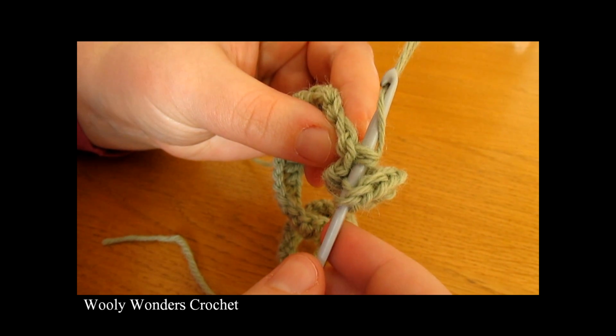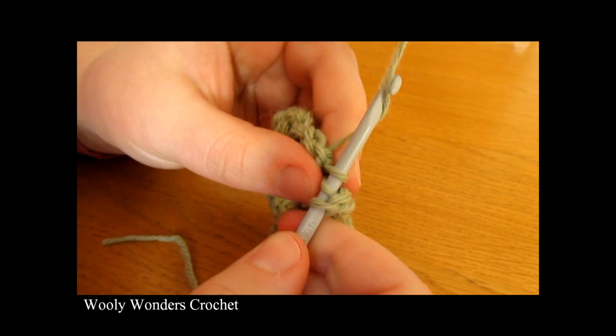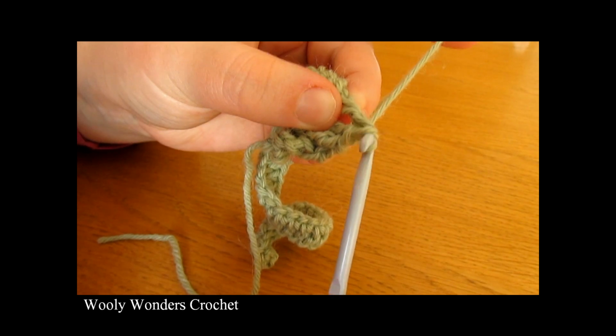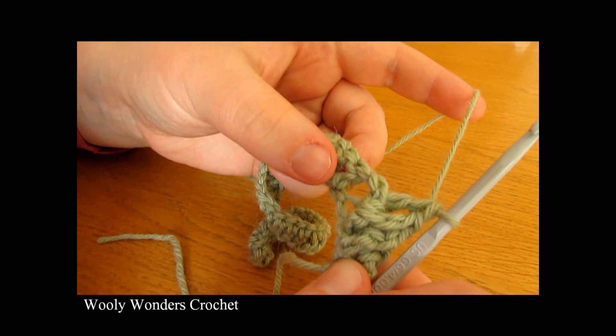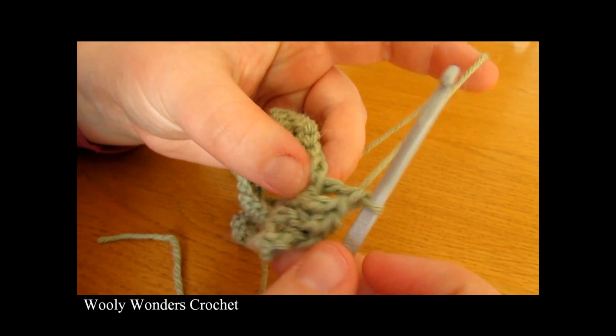And now we're just going to work a double crochet. Yarn over and pull up a loop, yarn over and pull through 2 loops, and yarn over and pull through the final 2 loops on your hook. So there we have 1 back post double crochet, and you want to do that 2 more times.